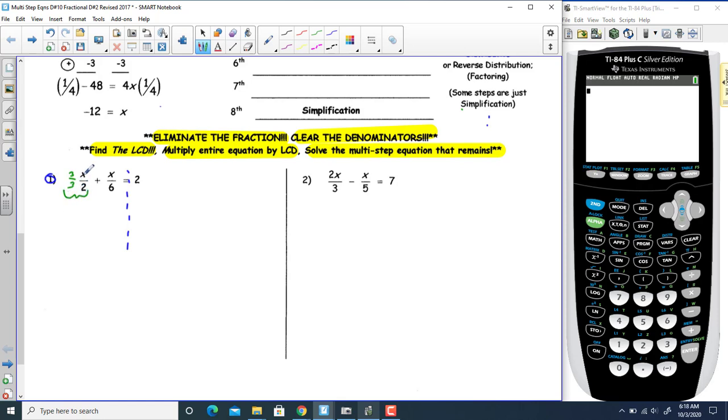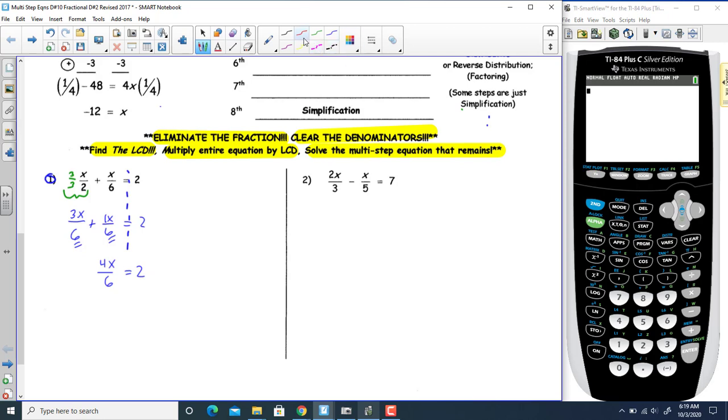If you chose to multiply 1/2 of x times 3 over 3 and simplified that relationship, you'd end up with 3 times x in the numerator, 3x, and 3 times 2 in the denominator, 6. And then you could increase that by x over 6, or otherwise known as 1x over 6, to equal 2. Once you've gotten your common denominator in the expression on the left, you can simply add those fractions together by adding the numerators and keeping the denominator, leaving you with 4x divided by 6, or 4/6x, equal to 2.